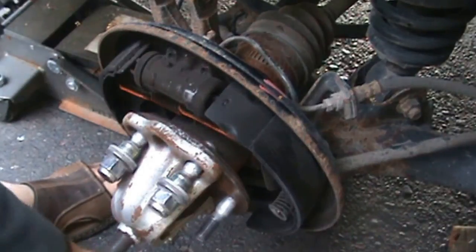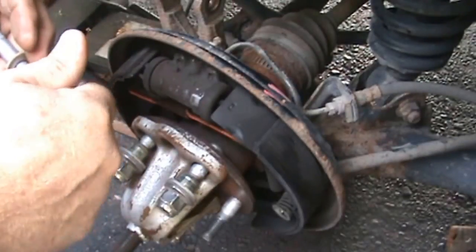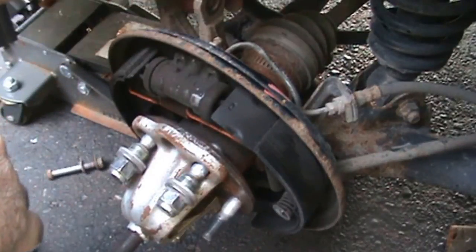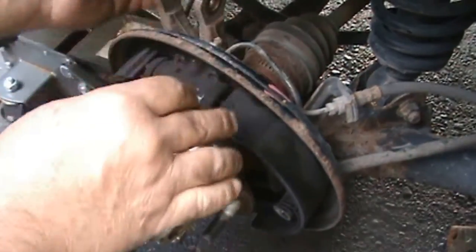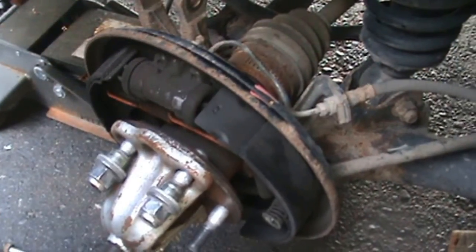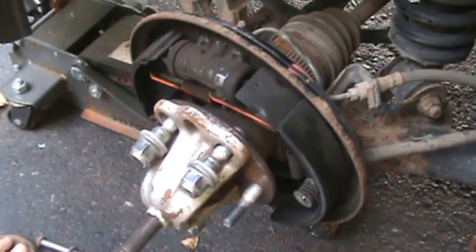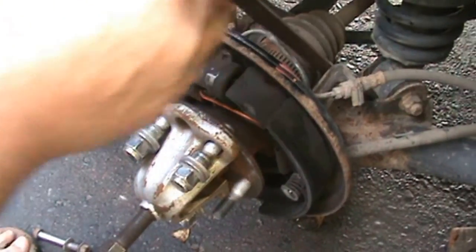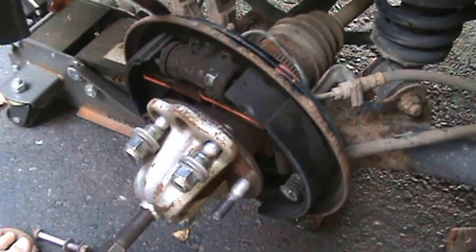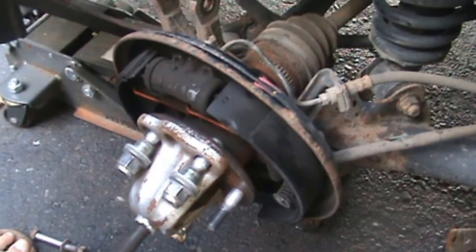Alright guys, I'm back. Took this bolt here from the upper control arm here, I guess you call it, which allows my spindle to move this away, so I can get in that way.